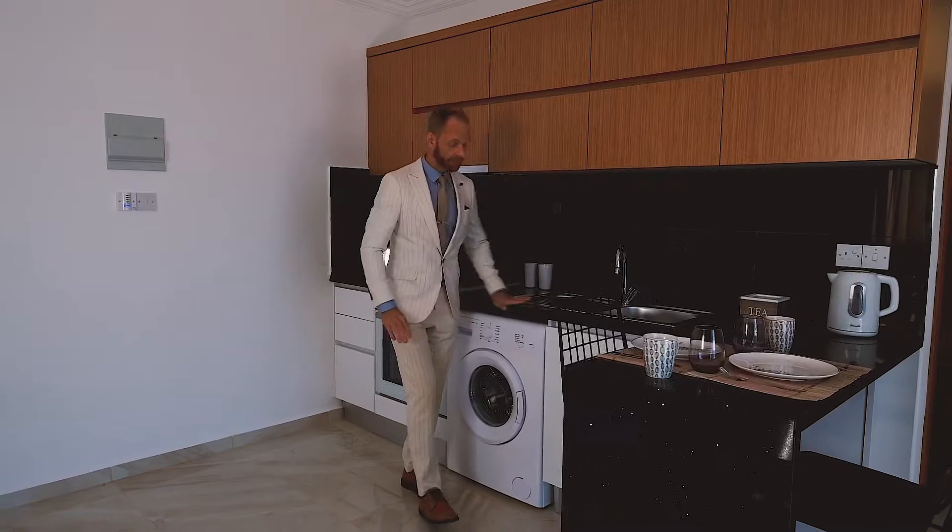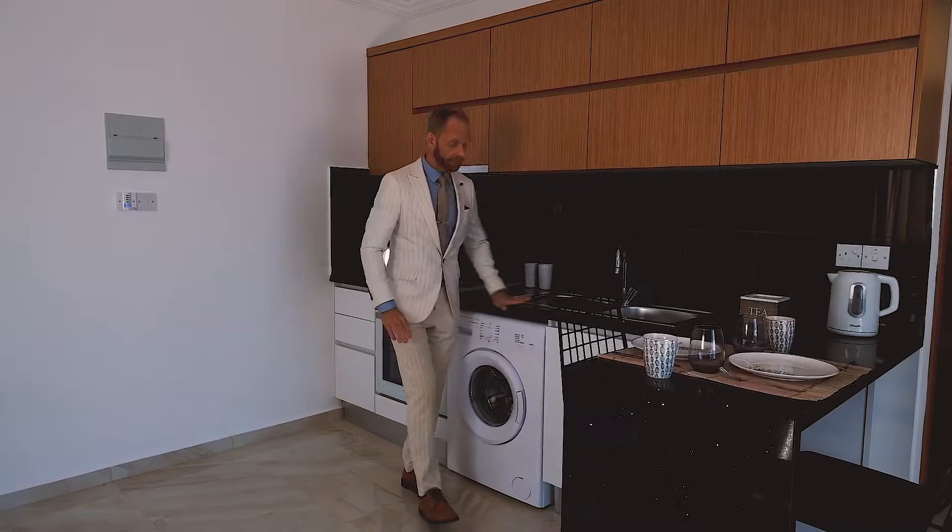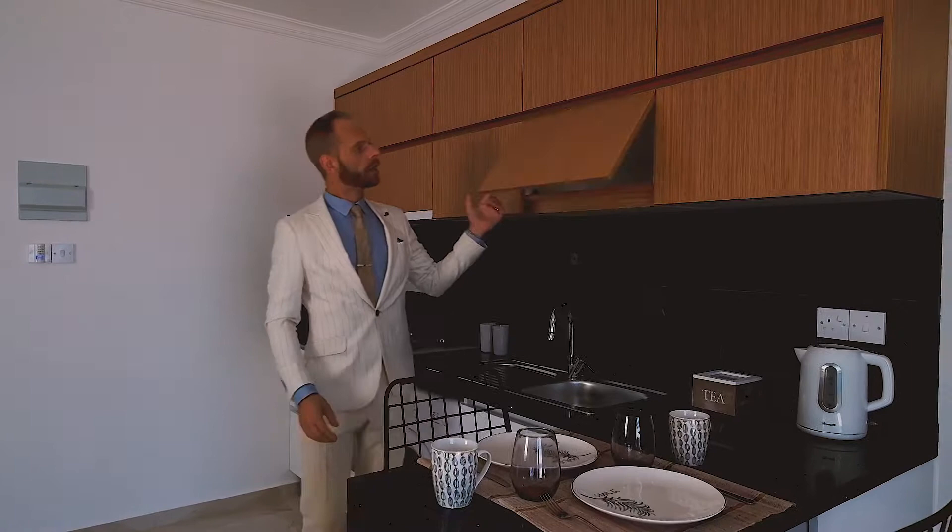Here we are now in the living room of this penthouse apartment — it is a studio penthouse. We are now in the kitchen area, and it is of a much higher quality with a different standard and luxurious feeling. This style of kitchen table is the basic standard in every studio apartment in this building. Qualities are much nicer here, but you can of course choose and change everything as much as you want — it is all up to you. I like this feature — a soft-close lock.